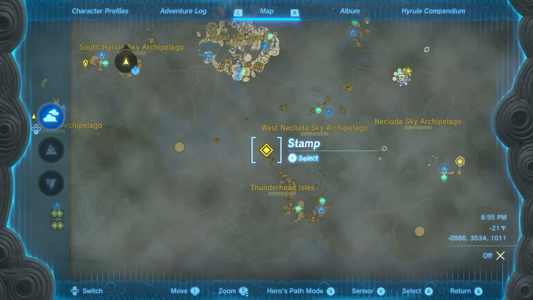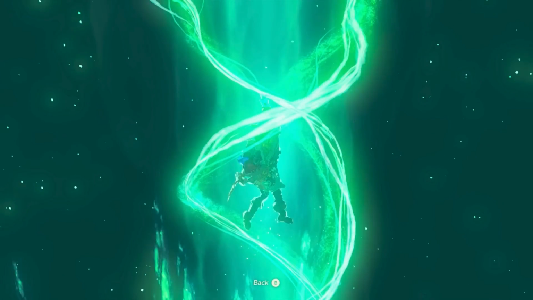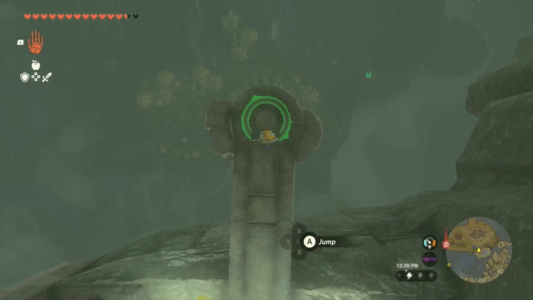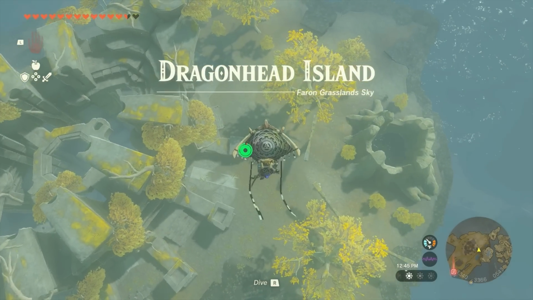After landing, you'll need to make your way through the isles, which are plagued by constant lightning. Take off any metal weapons, shields, or bows to avoid getting hit. At the end, there's a spot you can dive off from down onto Dragonhead Island where we will meet the 5th Sage.